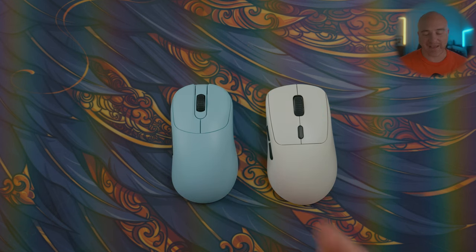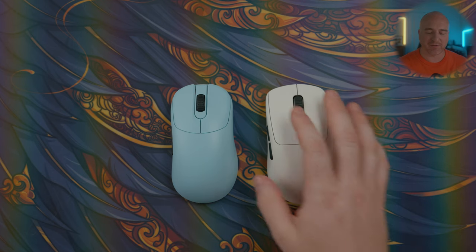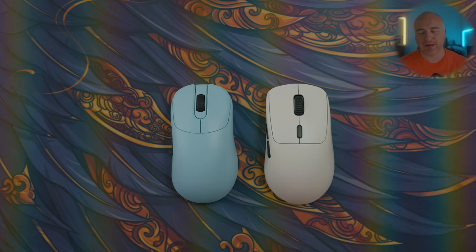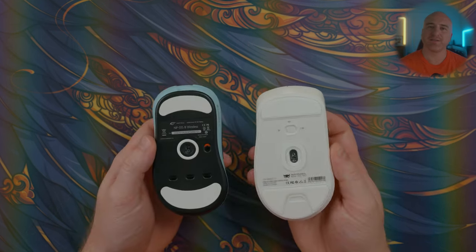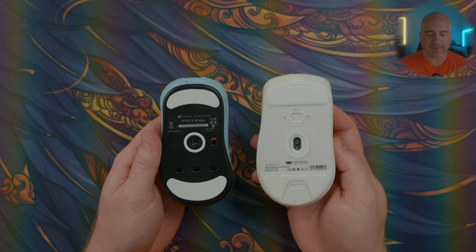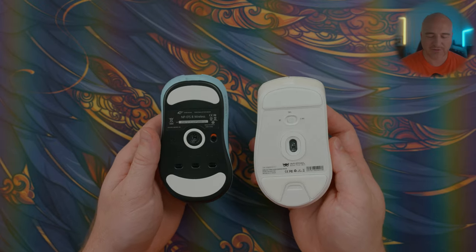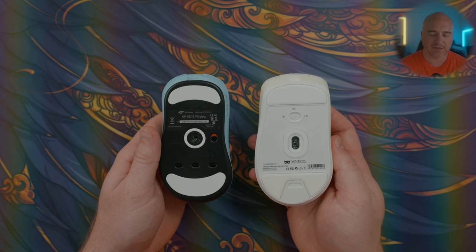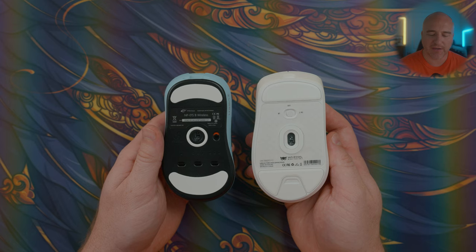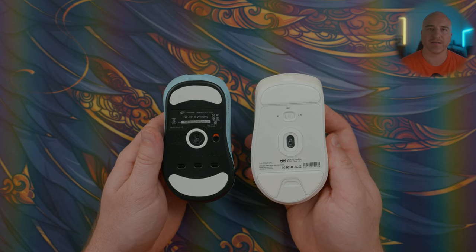And when comparing the NP-01s to some other similar types of mice that are out there on the market, I do feel like the Waizowl OGM Pro has some similarities to the Vaxee. Both of these mice have that similar ergo shape style to the side profiling. However, as you can see here, the Waizowl OGM Pro definitely feels like a much bigger mouse. Not so much in the length, they're pretty similar, but it clearly feels like a much wider mouse.